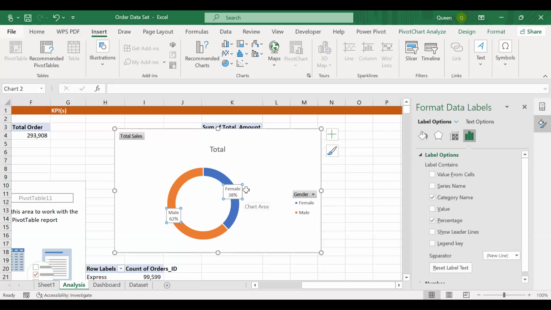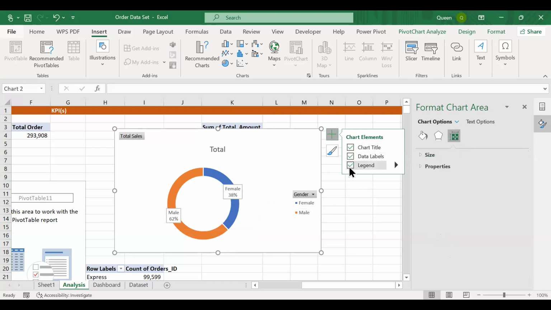Male and female. Look at it here. I can check the value and check the percentage. Now I'm seeing the percentage and the male, but I'm going to uncheck the value. Now what are we seeing here? We are seeing the amount for male and the amount for female in terms of percentage. That means 62% of the male patronize us.